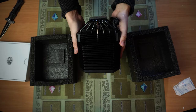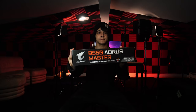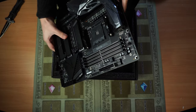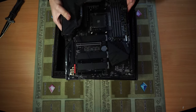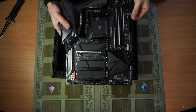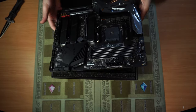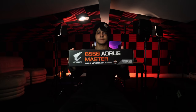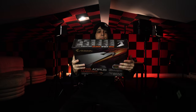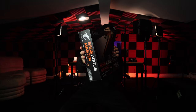All of these components are going into my Gigabyte B550 Aorus Master motherboard. It's got room for pretty much everything I need, with three PCIe slots and three M.2 slots, though I'm only going to be using one of them for now. This motherboard does have RGB lighting, but they don't seem to work on my particular unit, which is annoying. However, it offers good overclocking capabilities, which will be very important in the future — and that is arguably way more important than pretty lights.